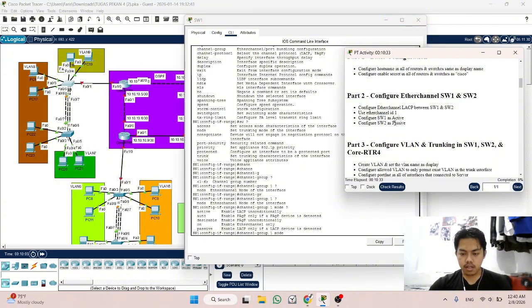For switch 1 it is active and switch 2 is passive, because we are configuring switch 1, so that's active.